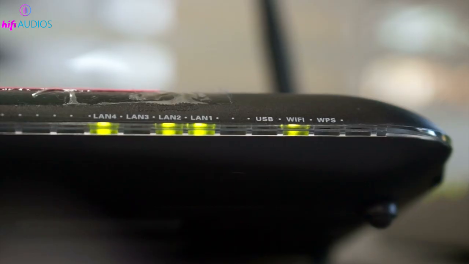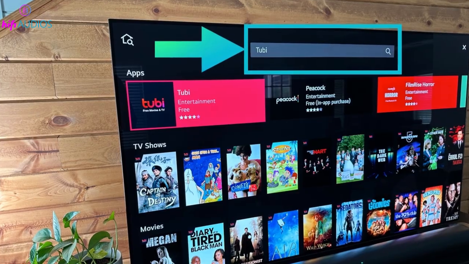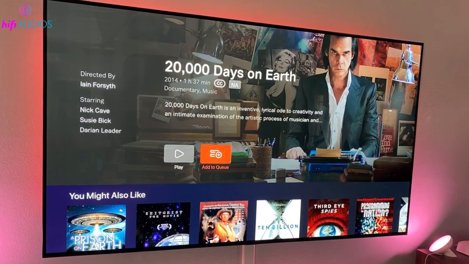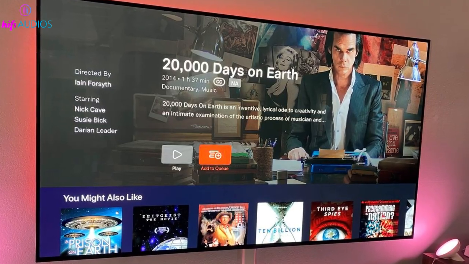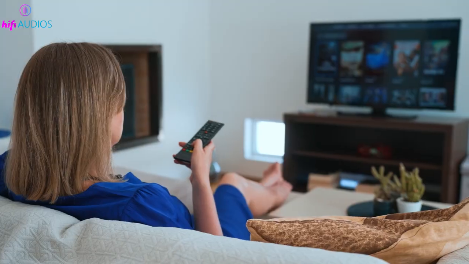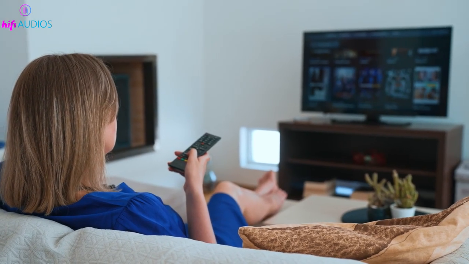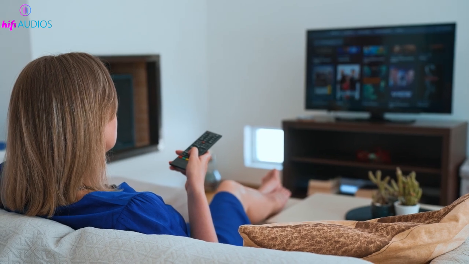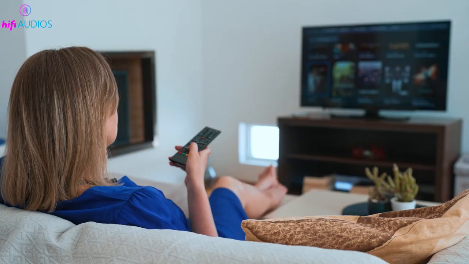Restart the TV, restart the router, update the TV, reinstall Tubi, and test another video one last time. If the app still fails, the issue is likely device support, region availability, a Tubi service issue, or a problem that needs Tubi support. That's it for this video on how to install Tubi on your smart TV and fix common problems like Tubi not showing in the App Store, not installing, not opening, buffering, freezing, activation code issues, or unable to load app errors.